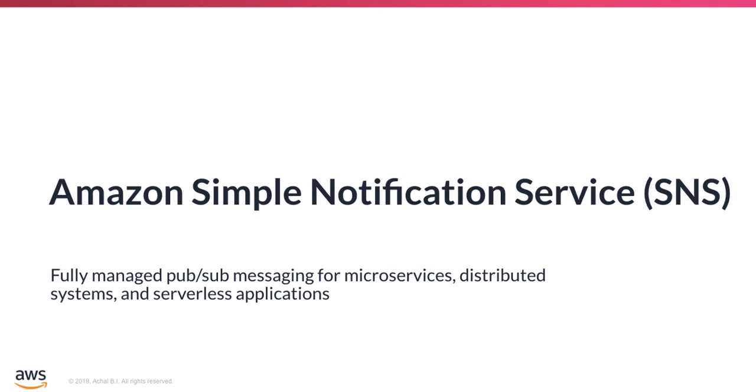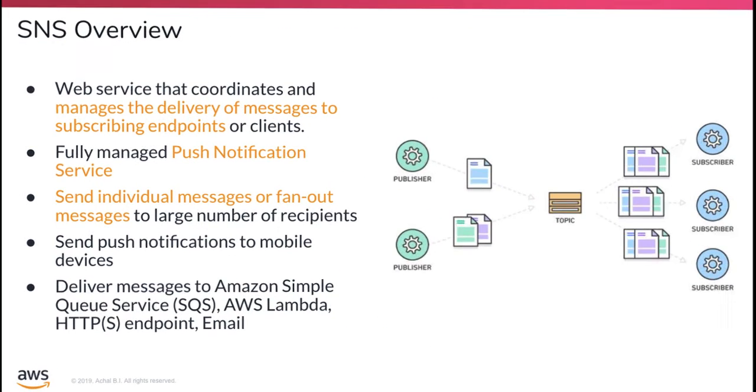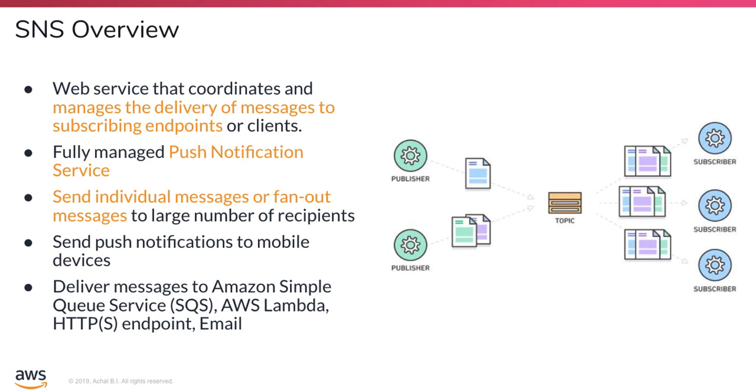So there is also the Simple Notification Service, which is basically fully managed PubSub messaging for distributed systems. This would give you a pattern where there are many publishers and many subscribers, and it is not one message, one consumer here. There are many consumers who consume the same message which is put as part of this service, from the publisher to the consumer or subscriber.